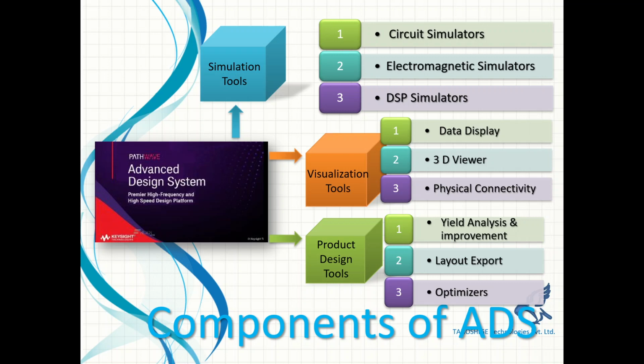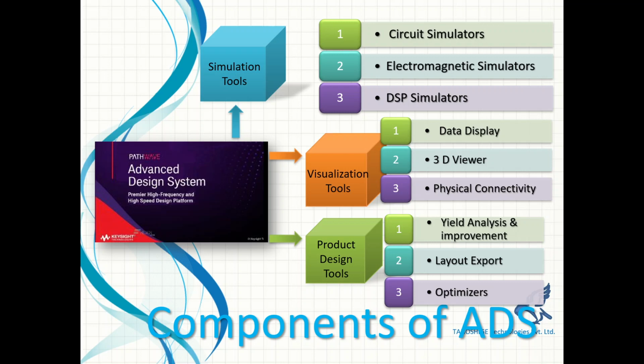Then you will also be able to do design of experiments, right? So that's, I'm going to cover later on, various MIMIC design of experiments, right? So this you can do. Then you can export your layouts to the fab. So a number of fabs are there which allow a tape out from ADS itself, right? You do not have to do layout in Cadence. So layout export is there.